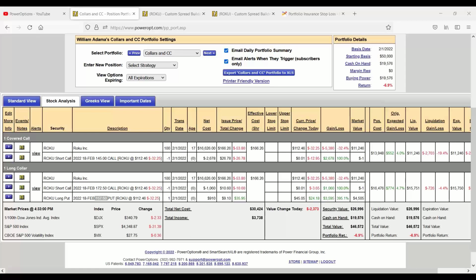pros and cons. What is the pro of the deep in the money covered call? You still get that very strong downside protection. Bought the stock at 166, gave us a break even of 139.48. Yeah, this was well below it, but that's still about 16% downside protection with the potential to still make a reasonable return going in the money, but you still want to make sure you don't go too deep in the money where that's all wiped out, for example.